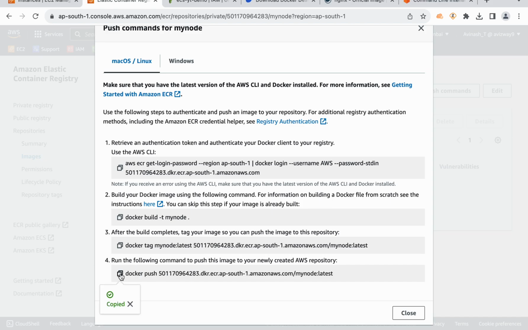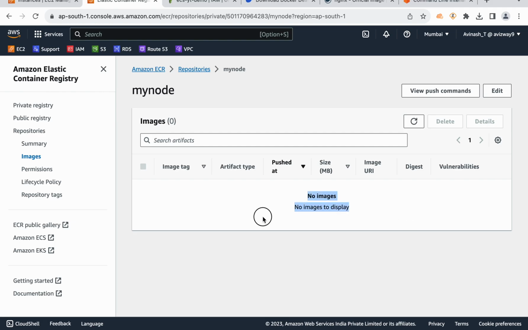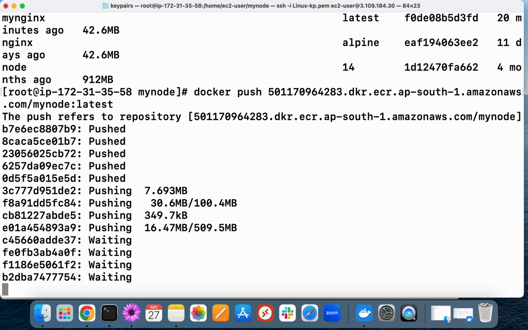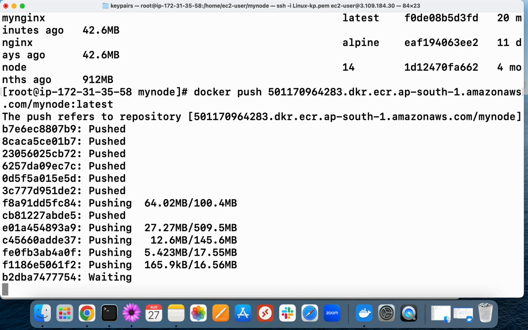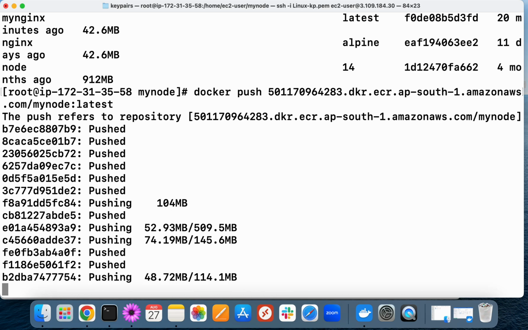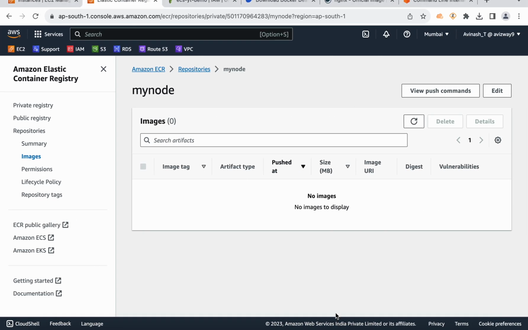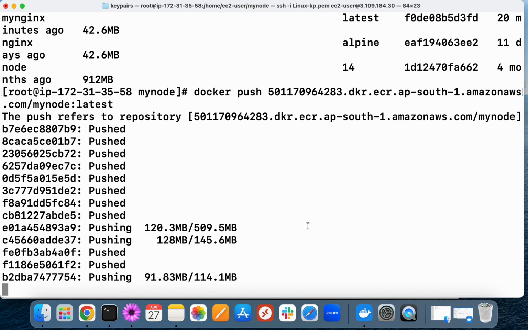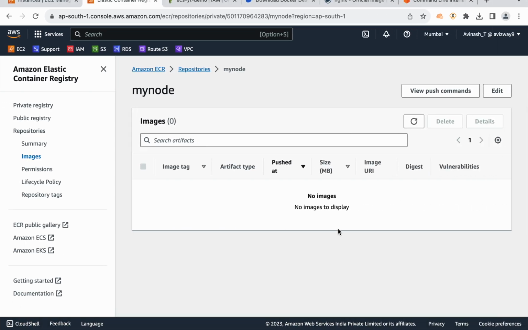Now, let's go to this push. Before running this push command, I have no images here. Let's push that image. It's a bit huge in terms of size, but whenever it is pushed to this repository, the size is going to be compressed. And once we get that image into our ECR repository, then we can prepare a task definition.